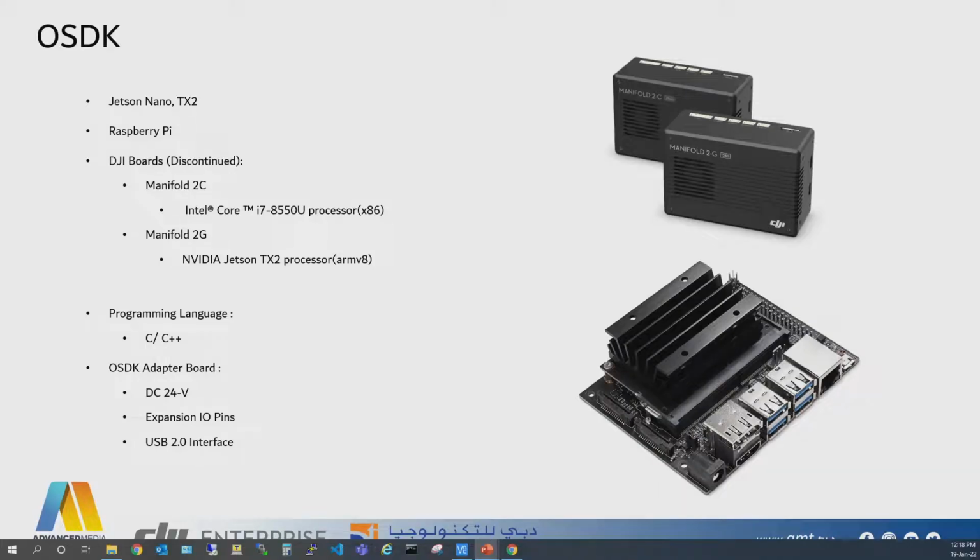And if you need to connect your device with the drones, DJI is providing an adapter board. One side of the adapter board you will connect to the aircraft. It's like a converter, an adapter board, converting from USB to serial, to connect our onboard device to the aircraft.